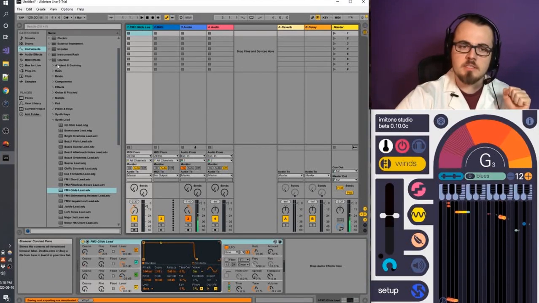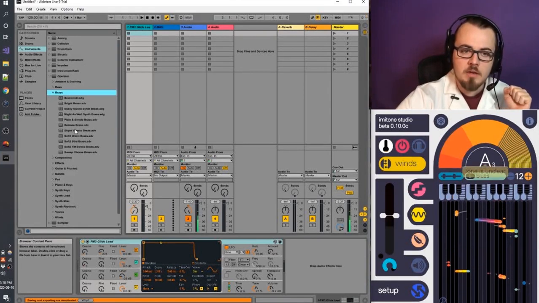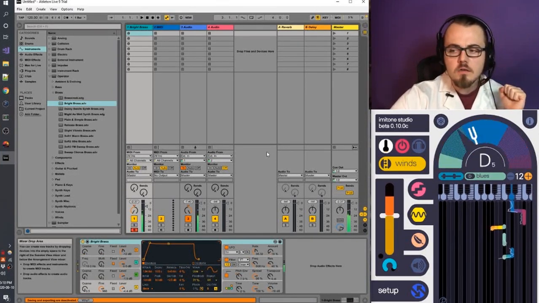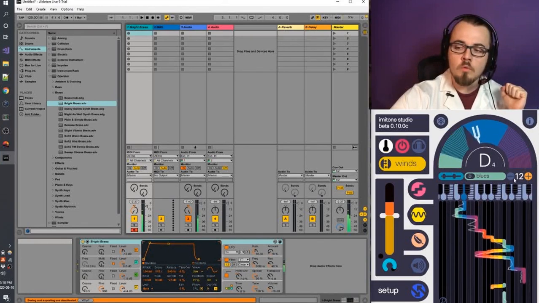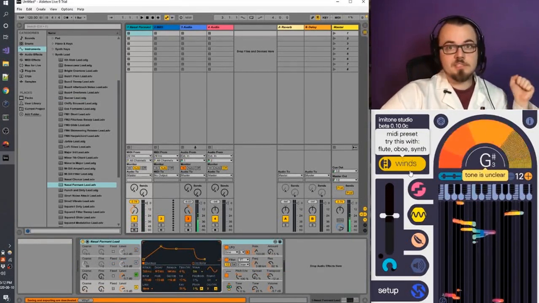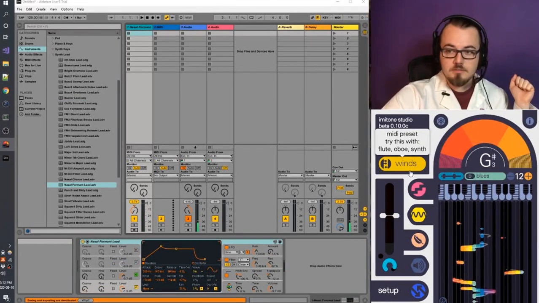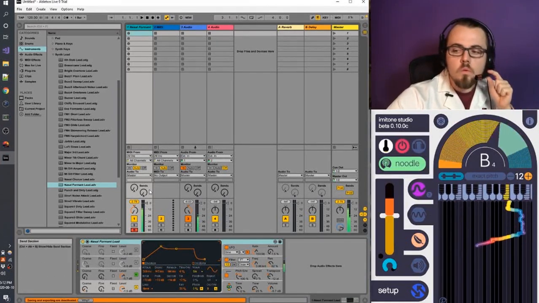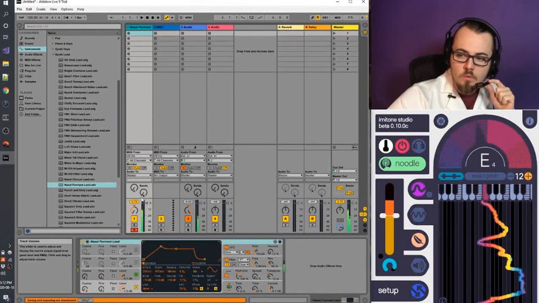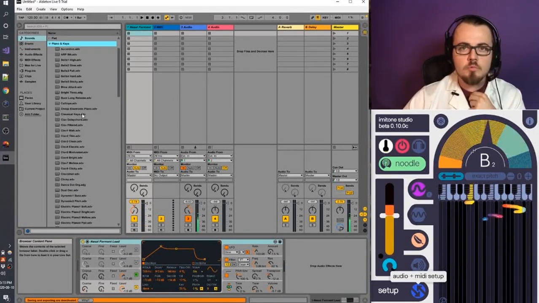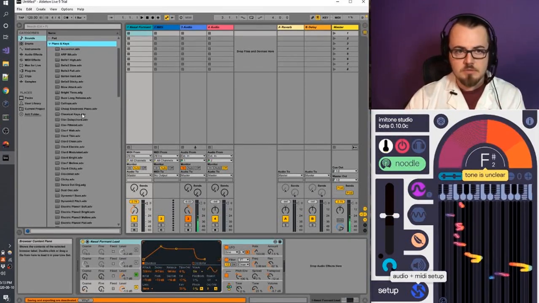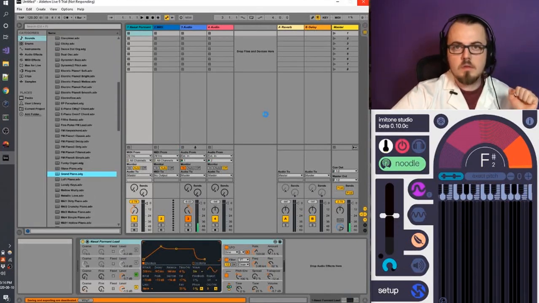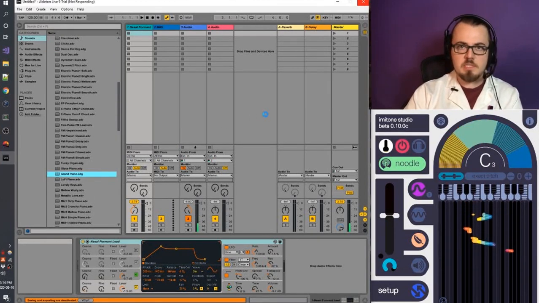Let's try some other synthesizers. Maybe something from the brass category. We can use imitone's noodle preset for a more unstructured effect. We can find more realistic instruments under Ableton's Sounds category. For instance, there's a selection of pianos and keys. Of course, we'll want to use the piano preset for this.